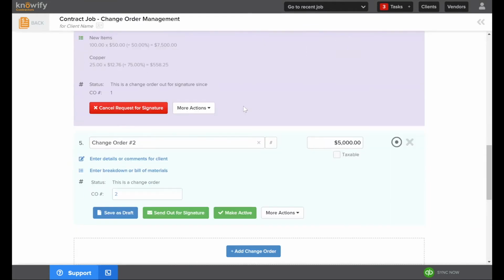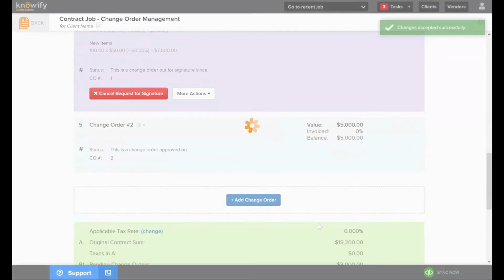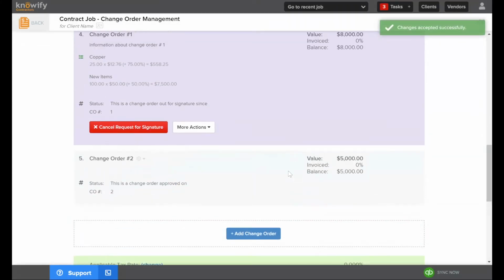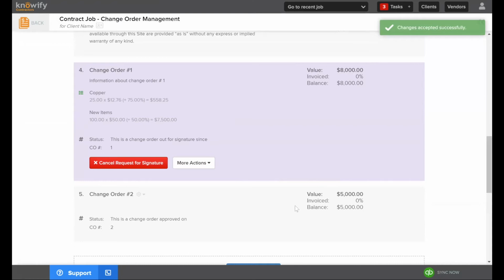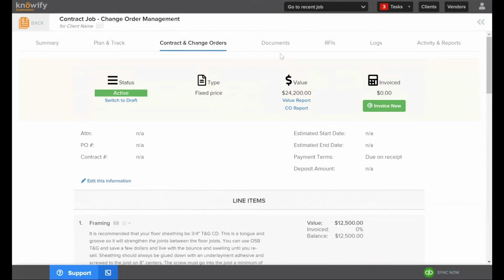Now, once this change order is approved, I'm actually going to make this second one here active. I'm now able to go ahead and invoice for it. Now, I'd just like to note here, because a common question we get is about how to track cost for these change orders, and we can certainly appreciate that. Essentially, these change orders are designed to specifically just affect the contract.